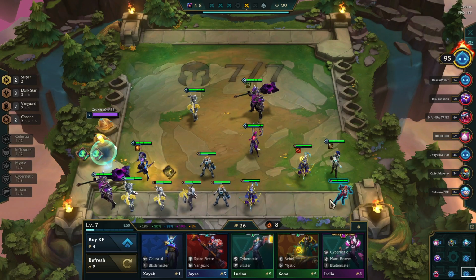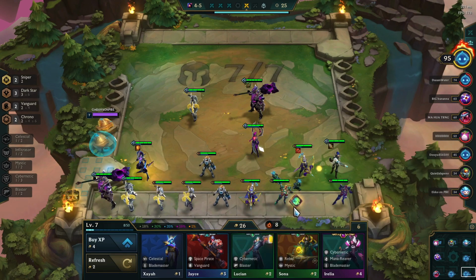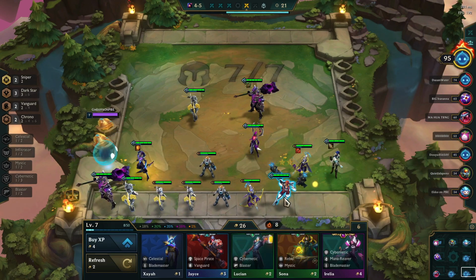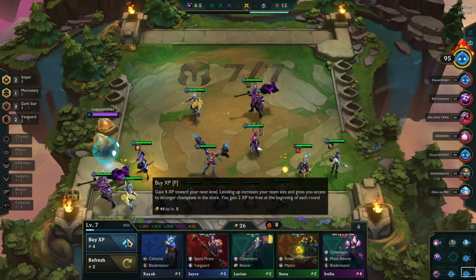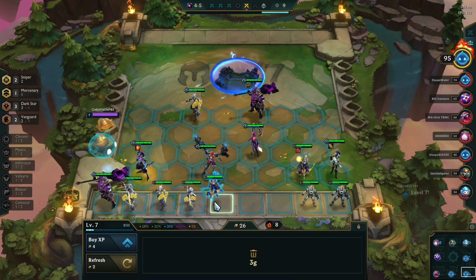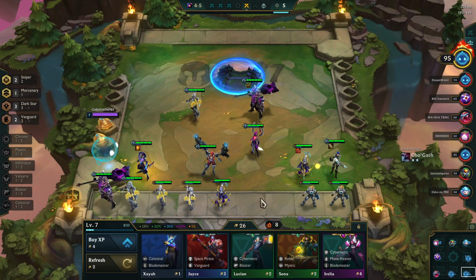Picked up a bow. Let's go. Let's go 2-star Misfortune, at the expense of Ezreal. For now. So Sniper, Mercenary, Darkstar, Vanguard.